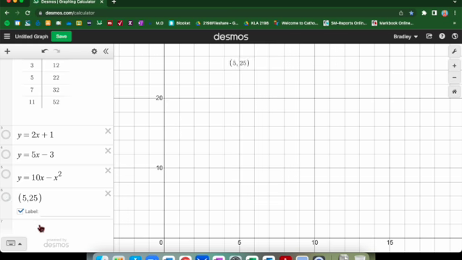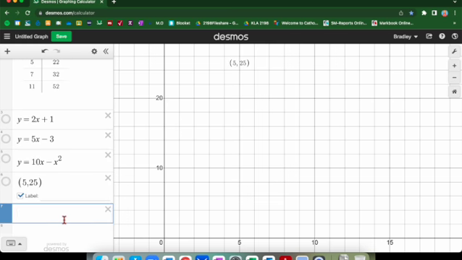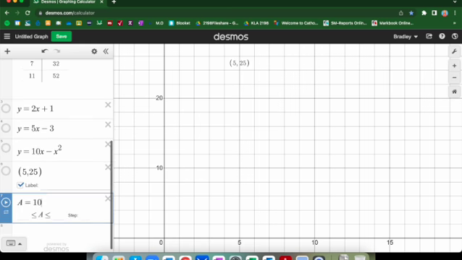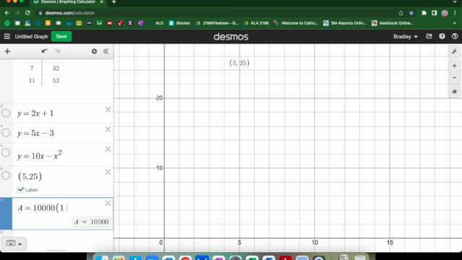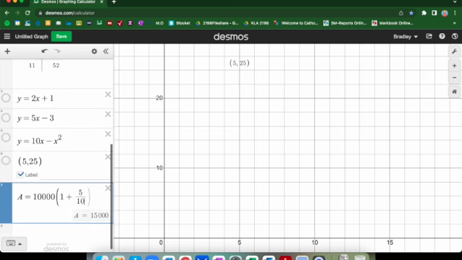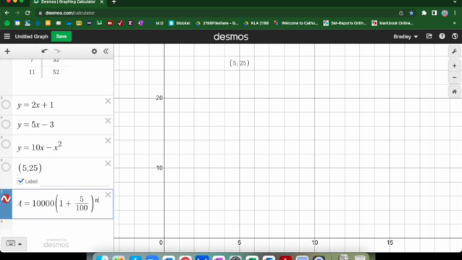The other thing we're asked to graph, and this is where I'll kind of wrap up for this video, is we're asked to graph exponentials. So we'll be asked to graph something along the lines of A is equal to, and you do something like 10,000 outside of (1 plus, now you put your interest rate in, so you might have 5%, so 5 over 100), and then you put that to the power of n, and nothing's come up.